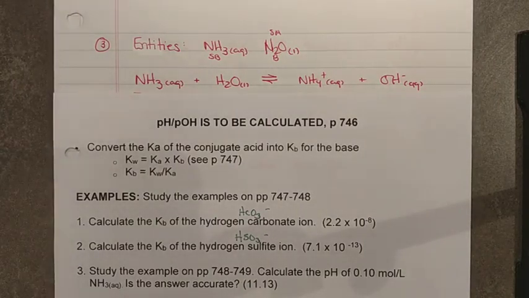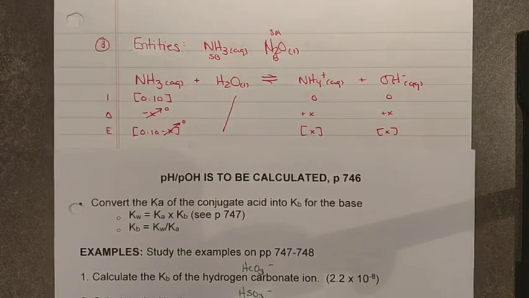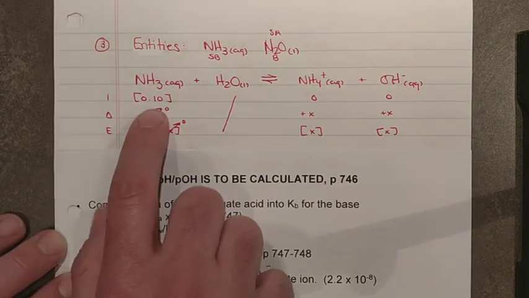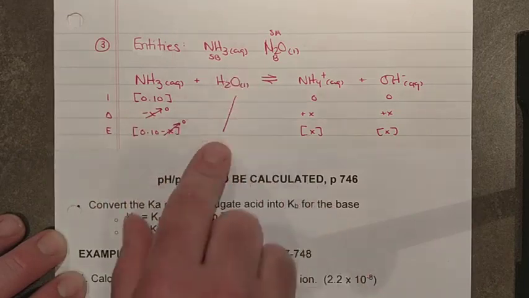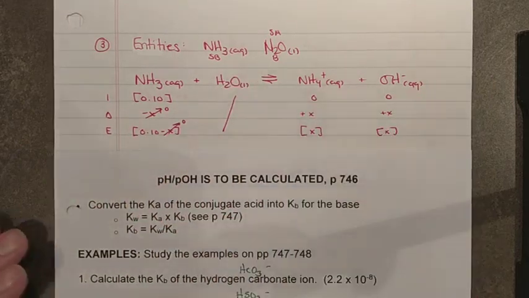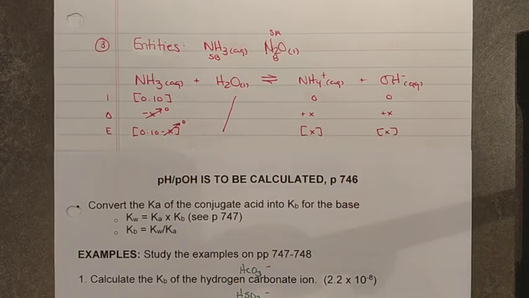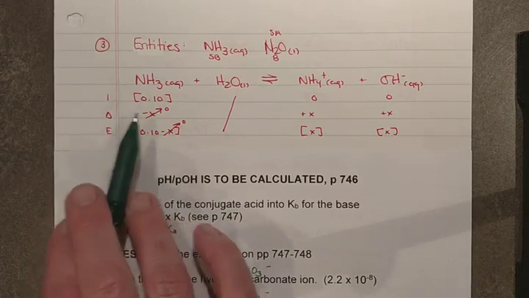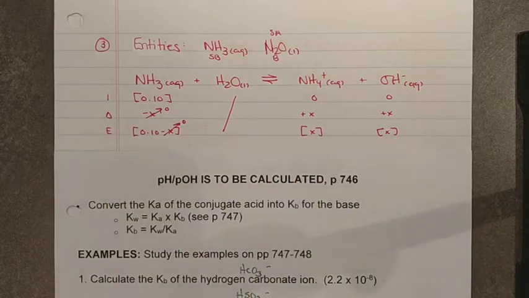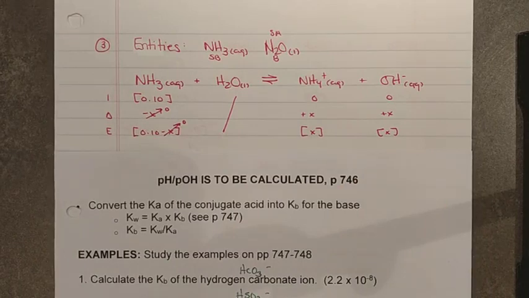To complete the table then, we take a look at what we've got. And so we have a 0.10 ammonia solution. Water doesn't play. Zeros for ammonia, the conjugate acid, and hydroxide, which will be used to solve our problem. In this one, though, because we lack pH and pOH, it's something that we're calculating, we don't know the amount of change that we have.